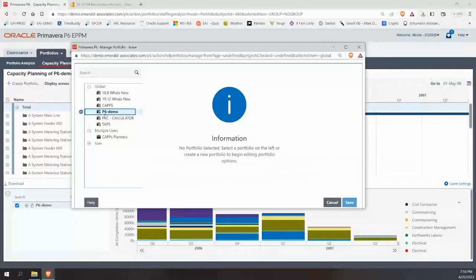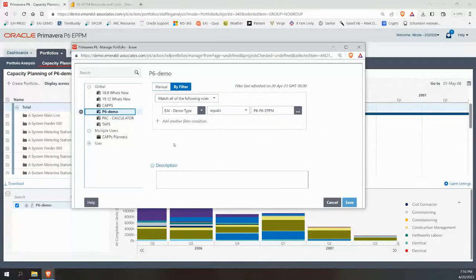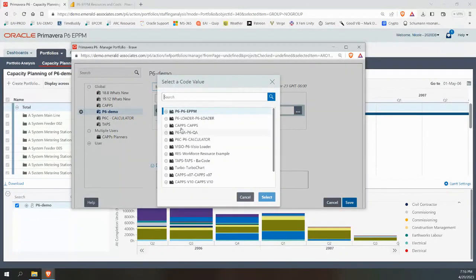And I'll show you the one that I'm using right now. So we have a project level code that we're using, and it's a very simple portfolio filter here. And I've tagged the projects I want to show you with a code called P6 EPPM.